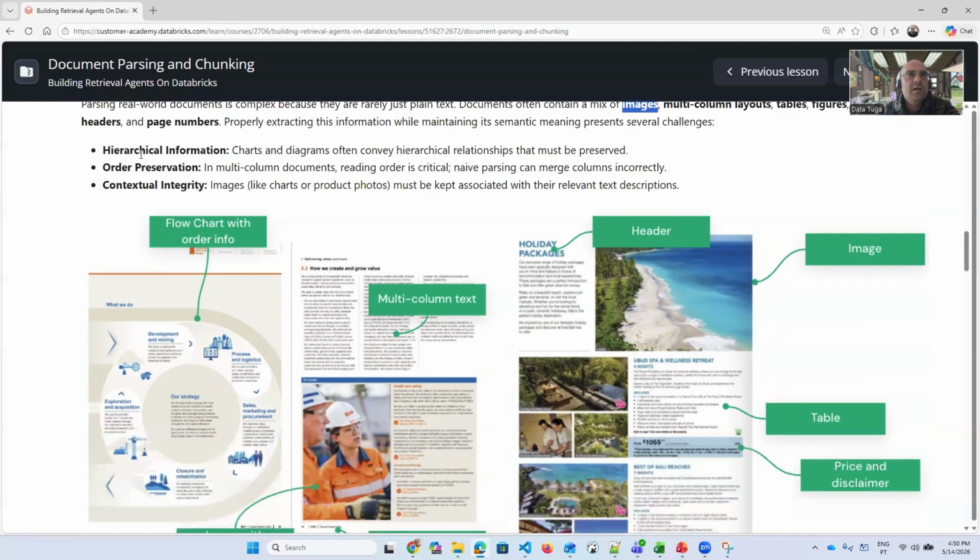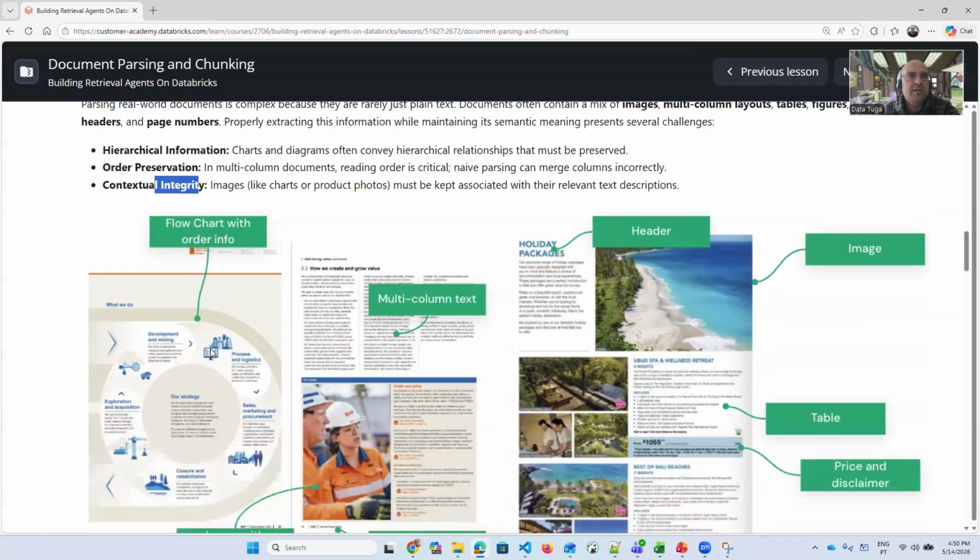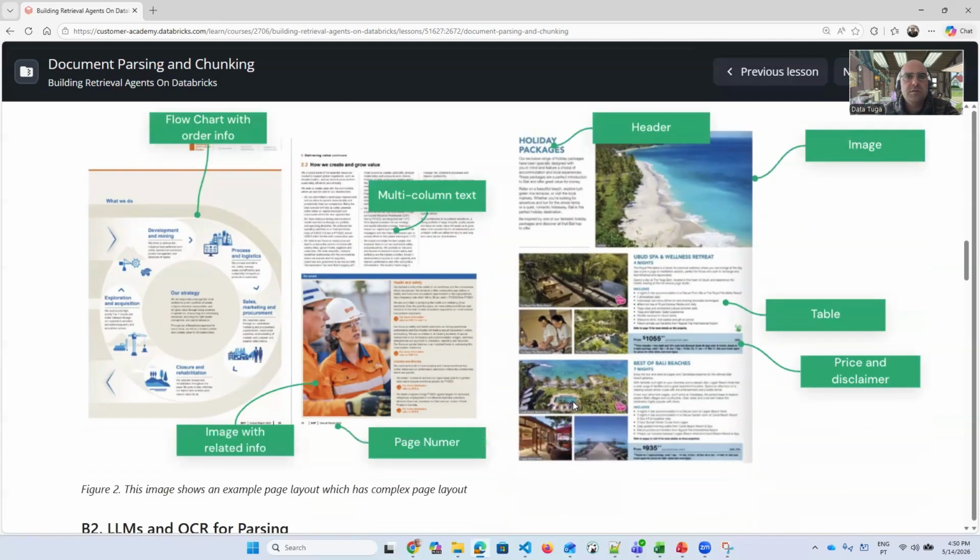And properly structuring this while maintaining semantics, we should maintain hierarchy information, order, conceptual flow. We have multi-columns, headers, images, and tables that should be connected to this. We have page numbers that should also be removed.